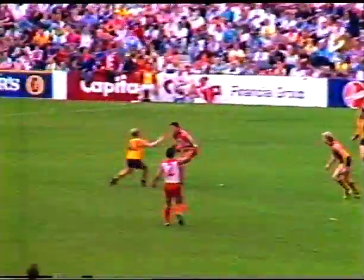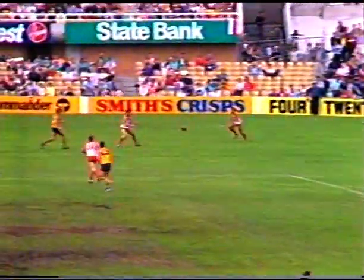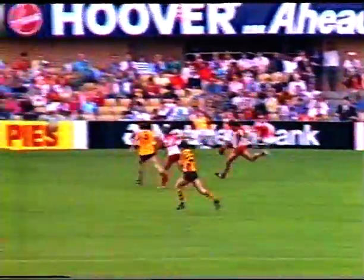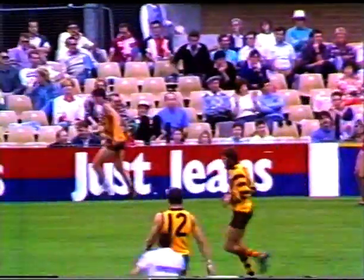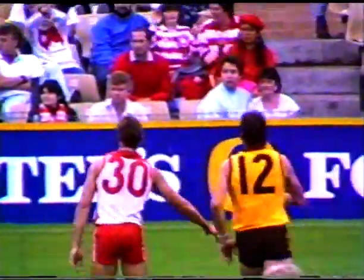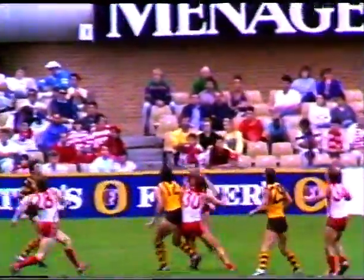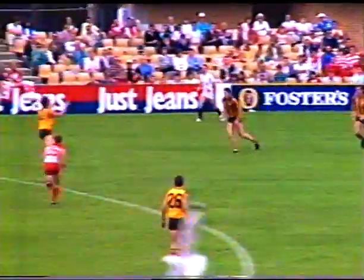Bolton's a very fast player. And what a terrible kick by Dippia straight to Carroll — what fantastic play by Bolton. Because Dippia looked behind, saw Bolton who made up some 15 metres, and made him kick the ball under a little bit more pressure. Toohey from the wing — Swans putting it together well, but not a good kick from Toohey. A throw-in on the wing. That was a lesson for all kids who play football — if you keep chasing, even though you mightn't get the ball yourself, your team may get it because of the pressure you apply.